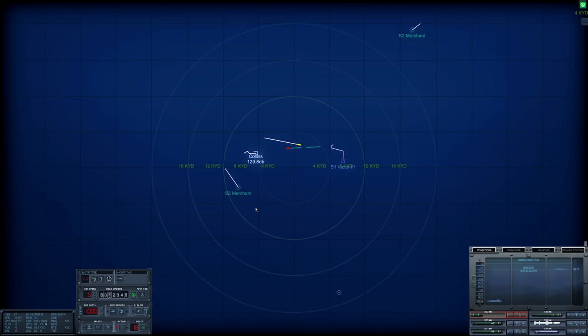I kind of want a ping. Now I'm keeping us on the same track as the incoming torpedo, because it'll actually be easier for us to evade if we pop the MOSS out rear, then charge underneath the torpedo if it detects us and is diving at us, get underneath its cone, let it pick up the MOSS, and then just run for the surface and do a massive depth change. And once it gets to the MOSS and turns back, hopefully we should be outside of its cone.